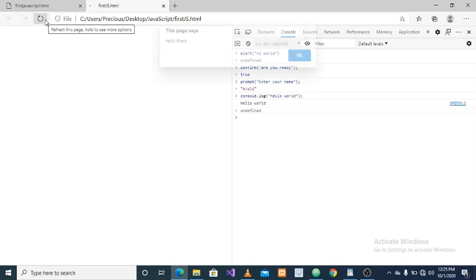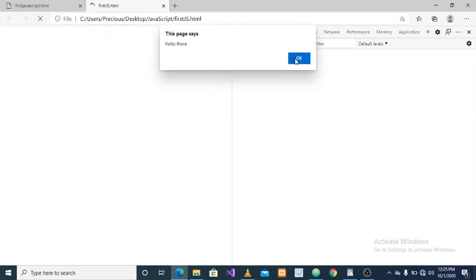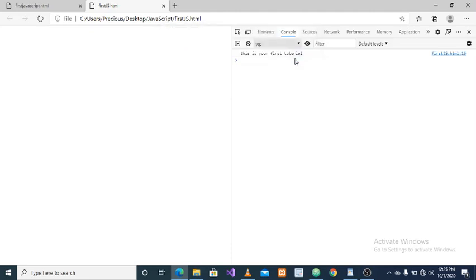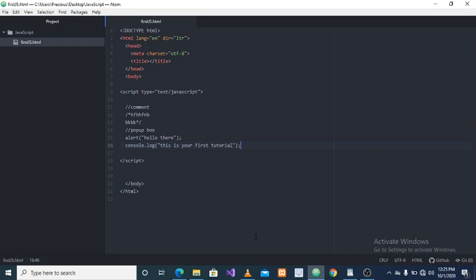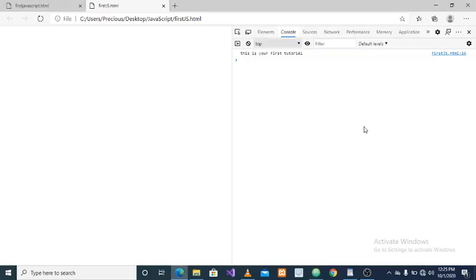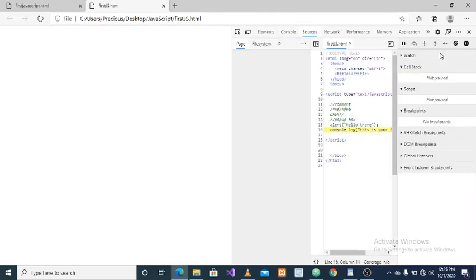Then I'm gonna just console, it won't appear here. Let me just refresh our file. See, it started with hello dev from the, then console, it doesn't appear from this side, just like the HTML. It's appearing on the console here. See, it says this is your first tutorial. Then here it shows the line. If you can check here, it's on line 16. Or if you want to verify from here, you can just click here. It will go to source. So clicking here, see, shows that it's running this method.